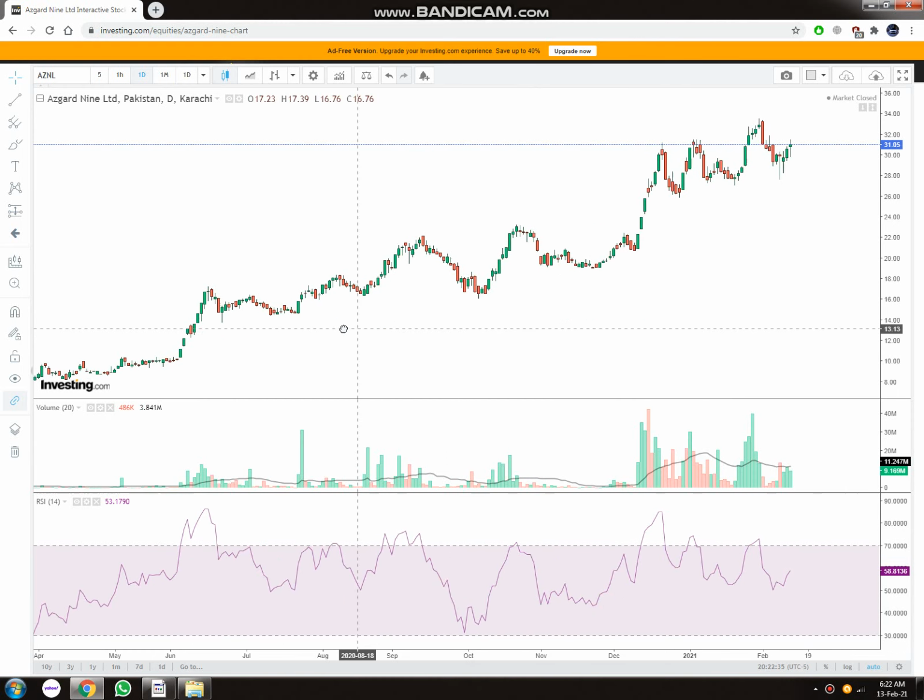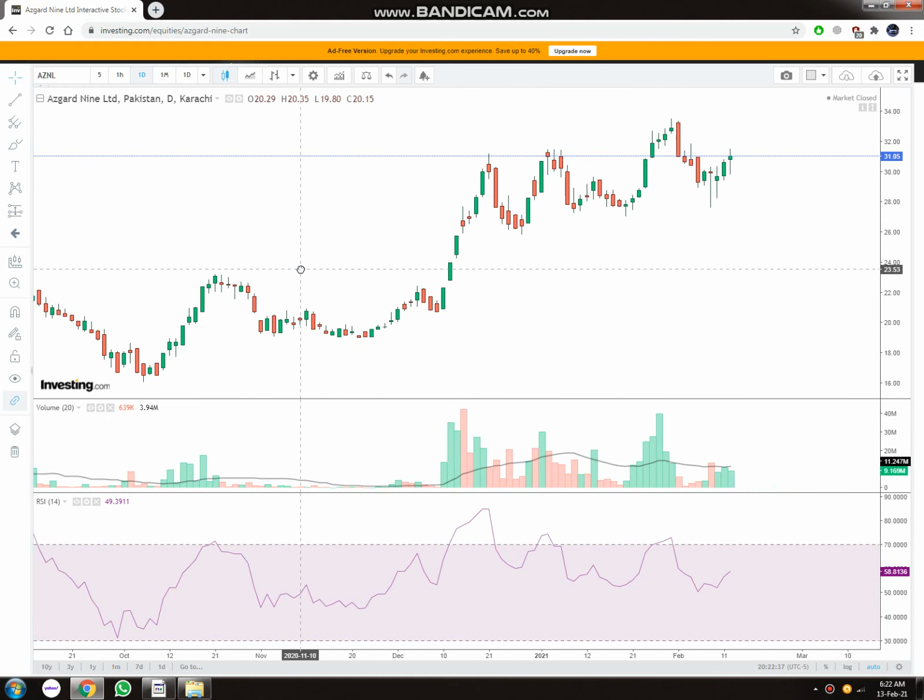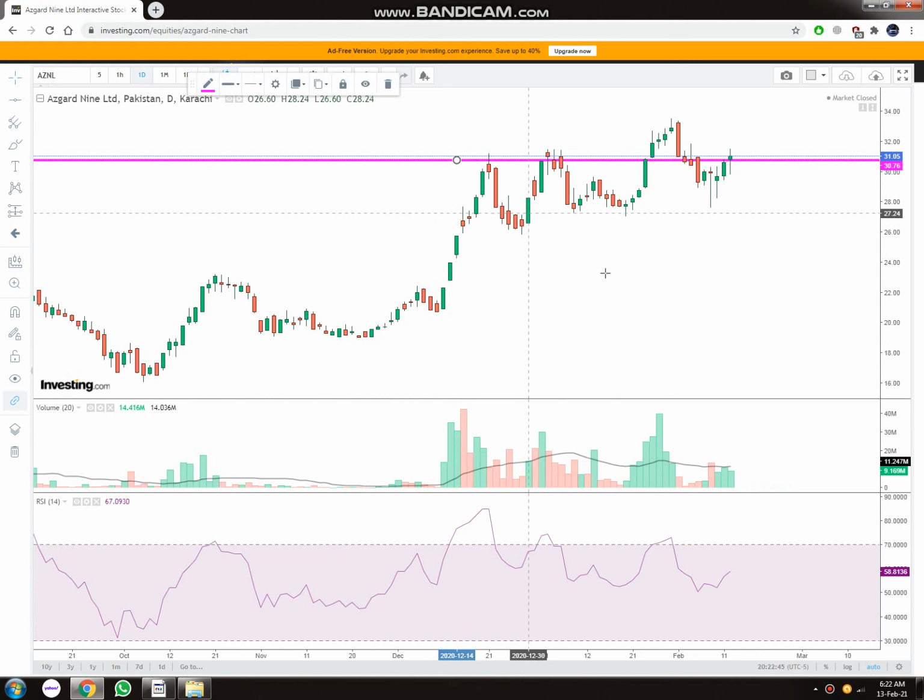As you can see, this is a random stock. I picked up a random stock and plotted the RSI. The purpose of the RSI is to show the overbought and oversold areas, and it also shows the strength of the bulls and the bears: how much the bulls want to push the market upward, and how much the bears want to push the market downward. This video is all to explain that to you.